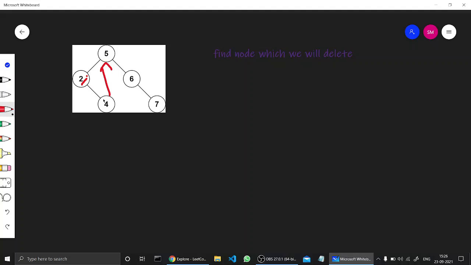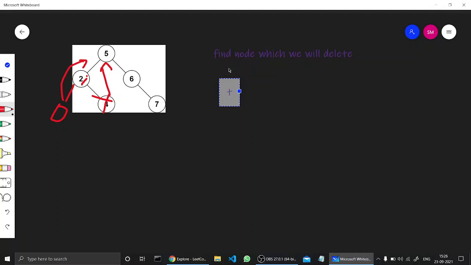This is the right pointer of 2. So if there exists any left pointer and right pointer is null, then we will attach this left pointer to 5, and there are four cases.